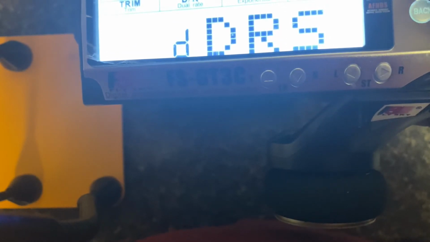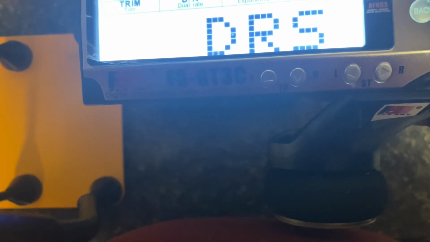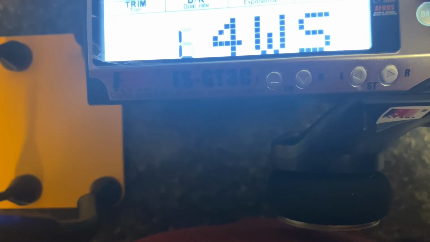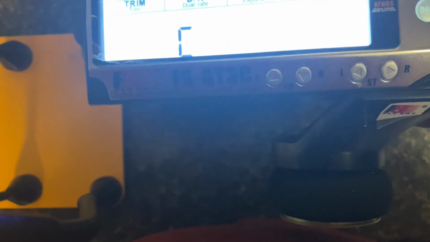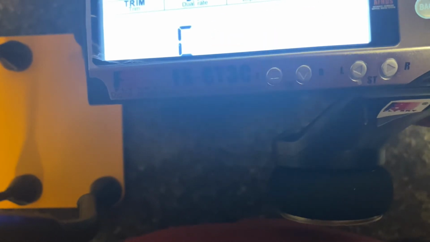Now I'm going to go ahead and scroll to my button here. This is my little side button, my little channel 3 button. Like there's your back and stuff like that. So I'm going to go ahead and do this. Obviously, this one I've been messing with. It's already set to four-wheel steering. Yours will probably be set to off, but scroll to it so it says four-wheel steering.